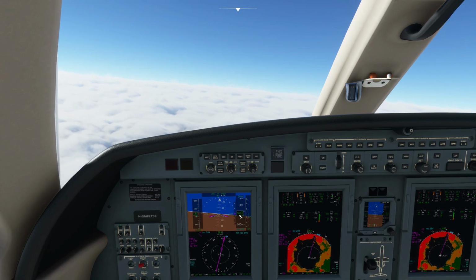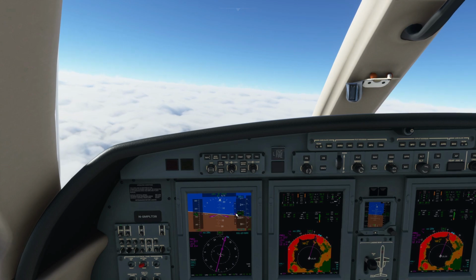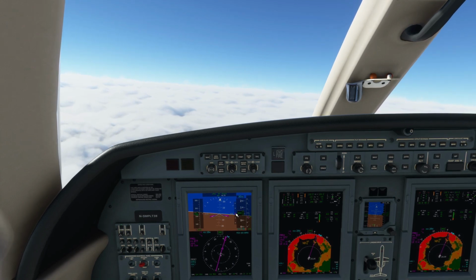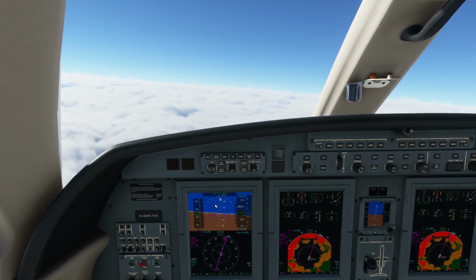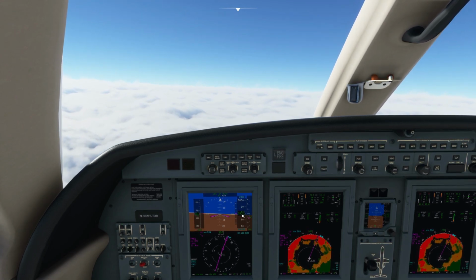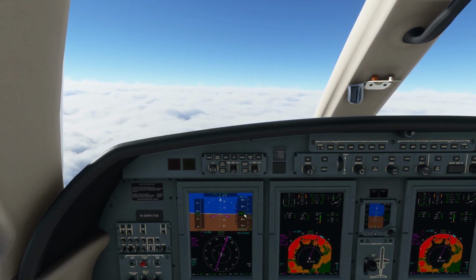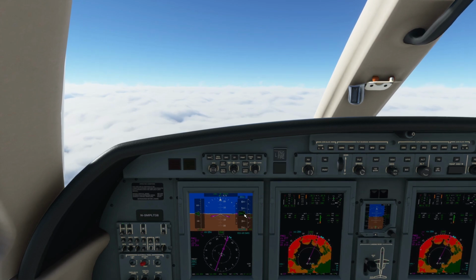We are descending on a VNAV path. The star is perfectly aligned at the middle, and we can now increase the speed because the red zone has disappeared. And we are about to pass 29,000, so you have to keep the speed below 305 knots below 29,000. 305 knots is exactly, I think, Mach 0.64 when you are on Mach hold. That will aim for that speed.